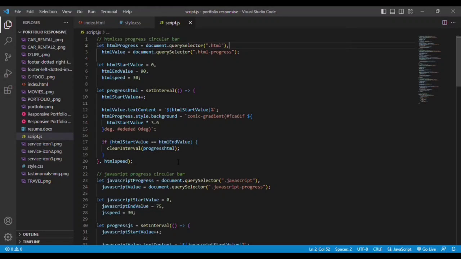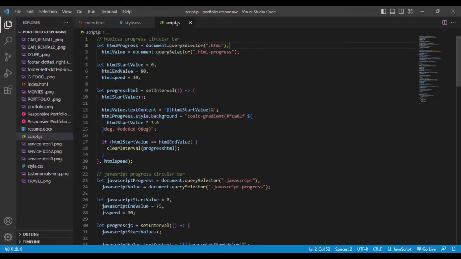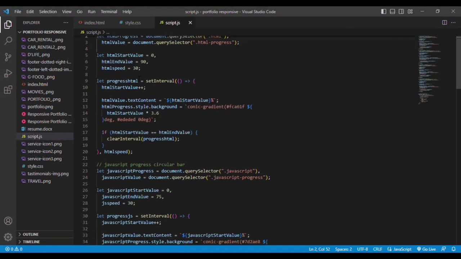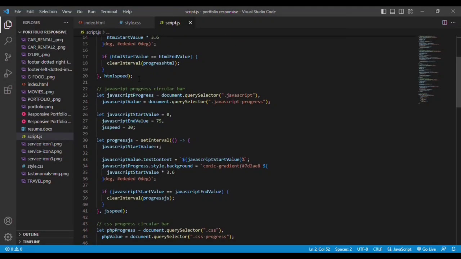In a similar way, just as I have mentioned the HTML progress here, if you go here we have CSS progress, JavaScript progress, React.js progress. I copied similar code again. The entire code is the same, I've just changed the values.